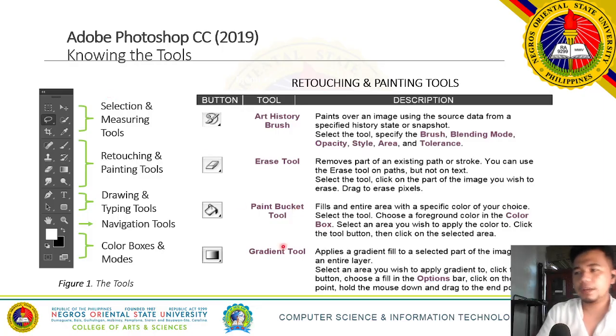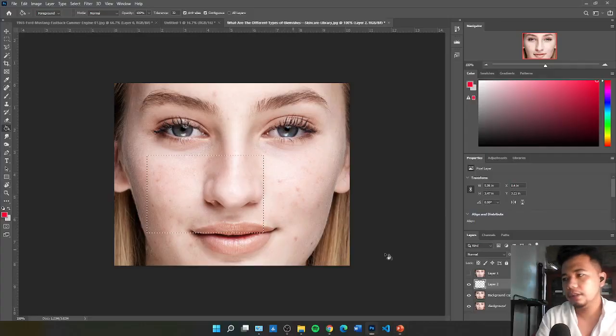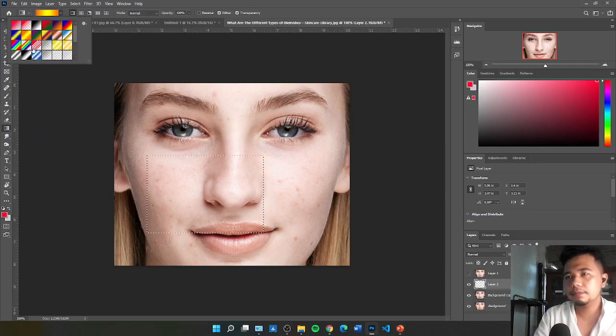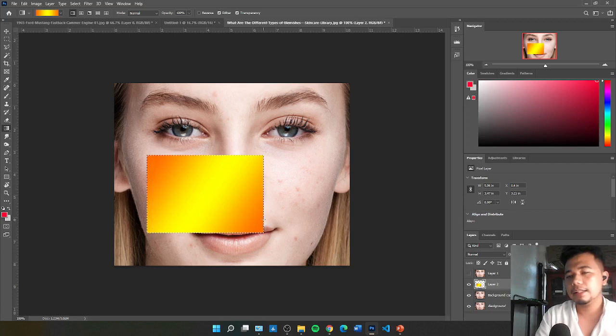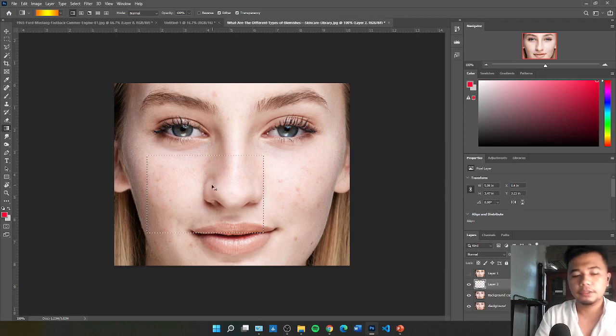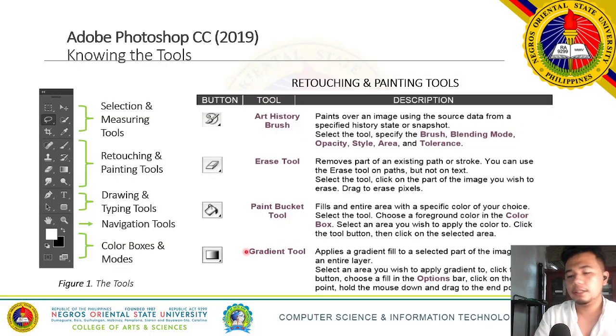Okay, so that is paint bucket tool. Next we have gradient tool. So basically it will allow us to apply multiple colors, a combination of colors. For example, we've created a selection, and then if we're going to select the gradient tool, here are the options at the top. Obviously we can add more, but let's just use one of the default ones. So for example, we'll fill it with this color right here. All you need to do is click and drag. Again, click and drag, and it will automatically apply to the selection. Control Z, and then let's proceed.